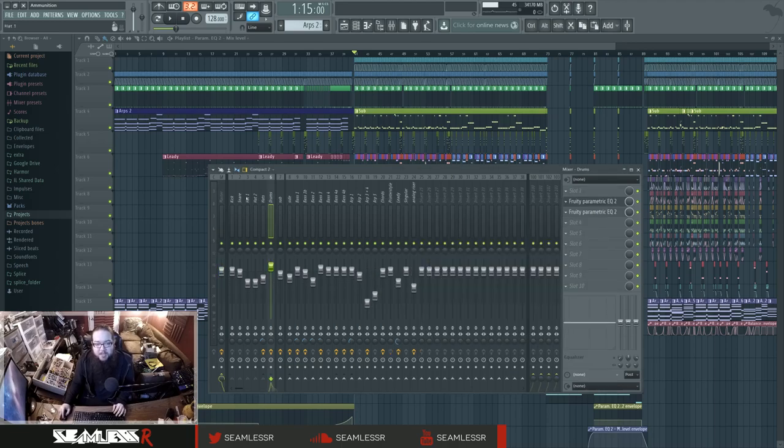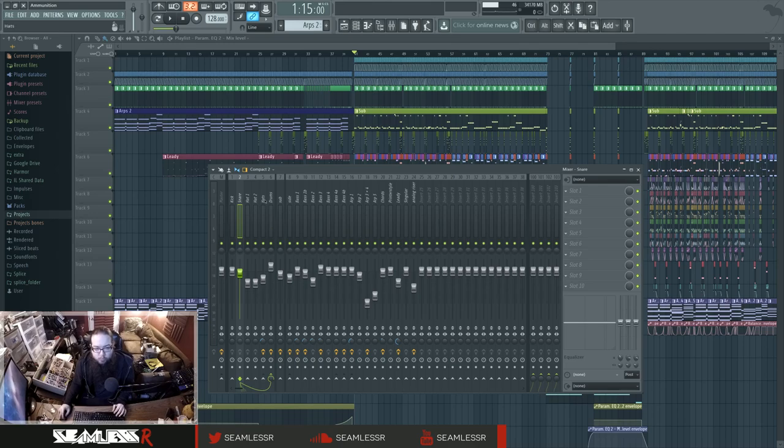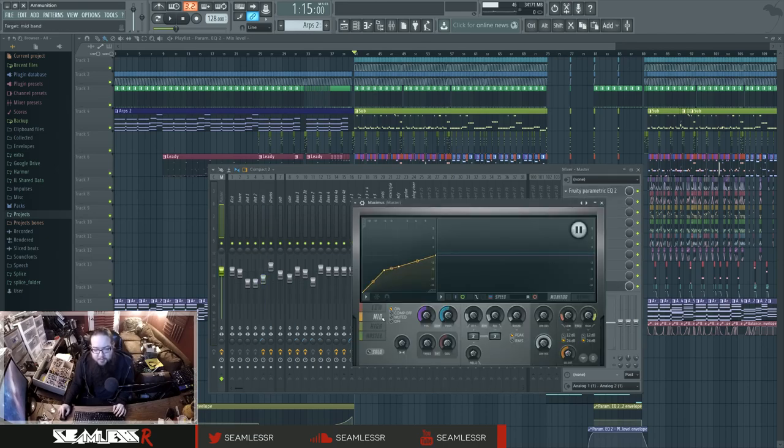Doing this up here in the multiband actually prevents me from having to do it in a drum bus, which is why I don't have one. The kick and snare were just massively louder than everything else, and the hats are too high frequency — higher frequency sounds don't require as much power as lower frequency sounds to sound as loud. A sub frequency needs to be super powerful for you to hear it, compared to something like a 10kHz tone. Hats are predominantly up there so they don't need to be loud level-wise to compete, which makes them really easy to mix. I have a limiter on the hats doing sidechaining because I have reverb on the thing and it's pumping the reverb.